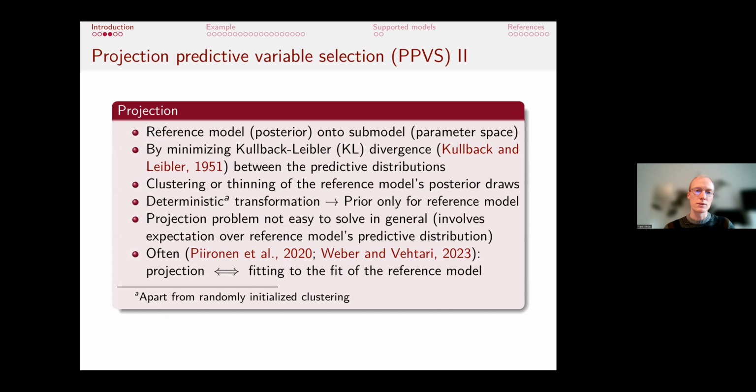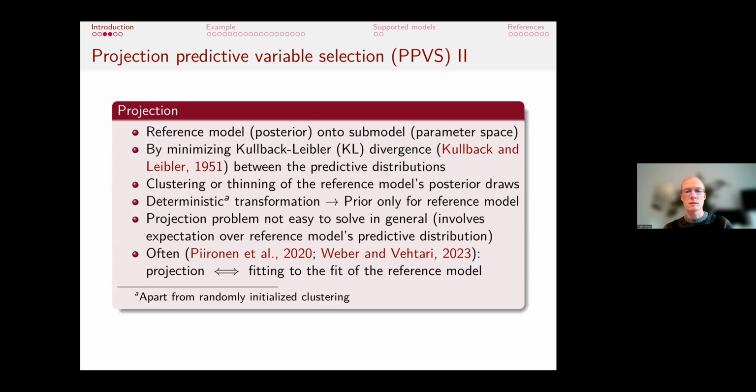And now the projection part. The projection means to project the reference model's posterior onto the parameter space of a given submodel. This is done by minimizing the Kullback-Leibler divergence between the predictive distributions of these two models.